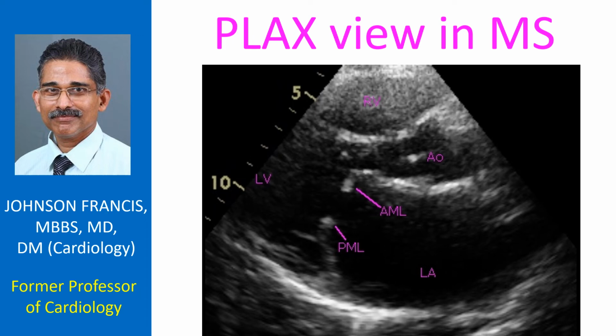Echocardiogram in parasternal long axis view in mitral stenosis. The anterior mitral leaflet is seen to be domed with a hockey stick appearance. The posterior mitral leaflet moves anteriorly instead of the normal posterior movement, paradoxical motion. Both these abnormalities are a consequence of commissural fusion in rheumatic mitral stenosis.